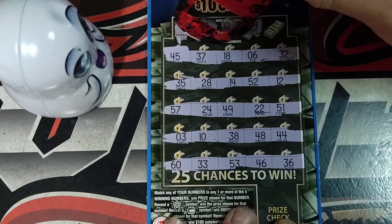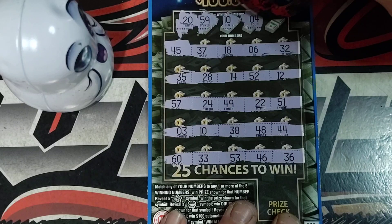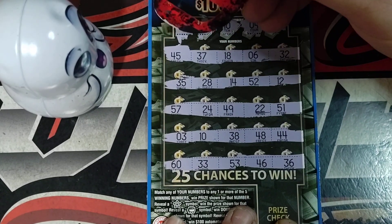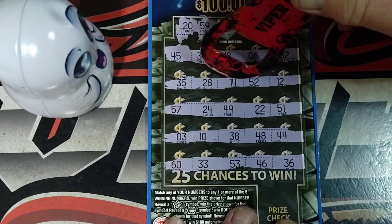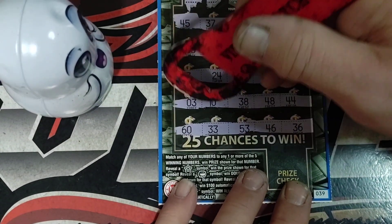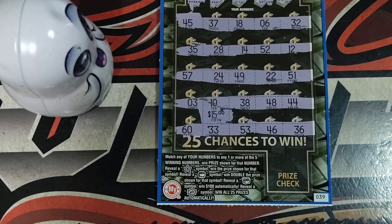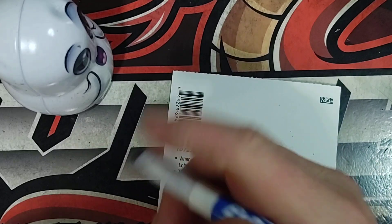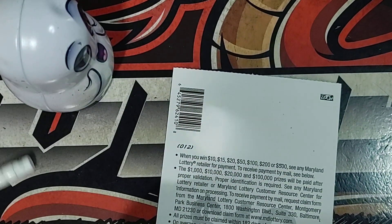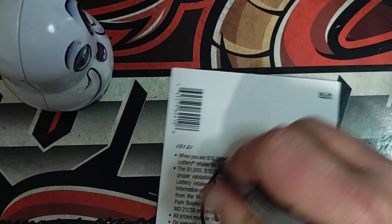Number 4 — we got 6 and 3. Last one, number 50 — got 52, 57, 53. Let's see what we got under 10 — that's $15! Alright, we'll take it. Not going to be a bust session today. $15. It's an $80 session. We got one more of these In the Money tickets to go. Maybe we can get a back-to-back win.